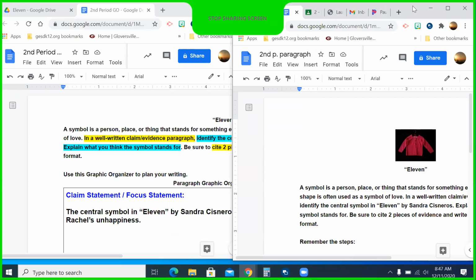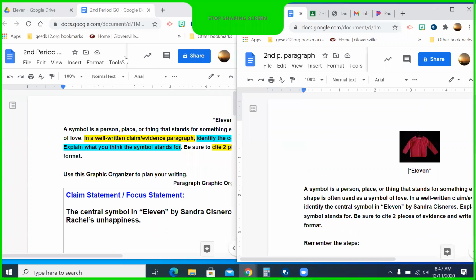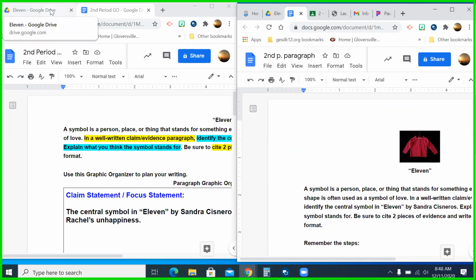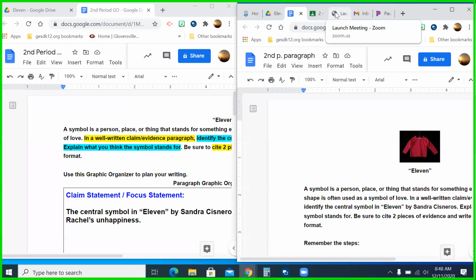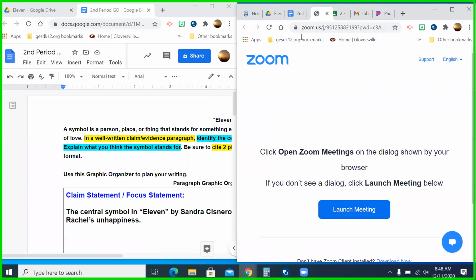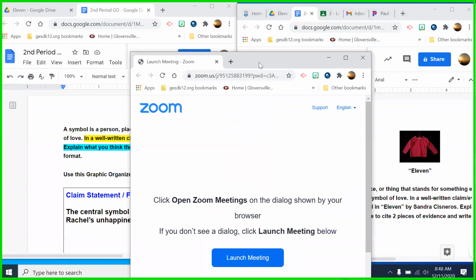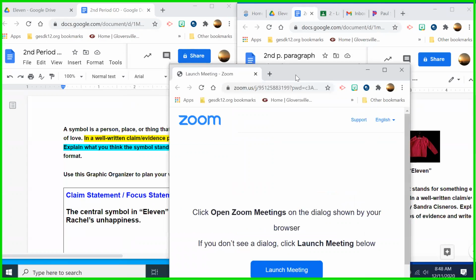Now, somebody in my first period class told me that you can actually split your screen 3 ways so that you could see my Zoom, okay? So I'm going to pretend like this where it told me to launch my meeting. I'm going to take this tab and move it over here, and then you can move the Zoom around. We are learning as we go, folks. Did anybody know that already? You did? Okay, I didn't know that. But that might make it easier for you to switch back and forth among the 3 screens.